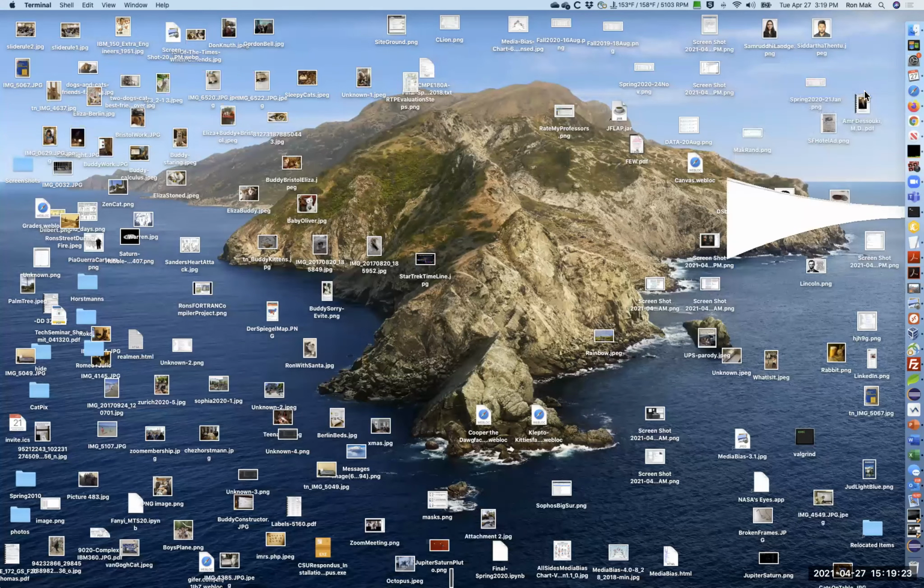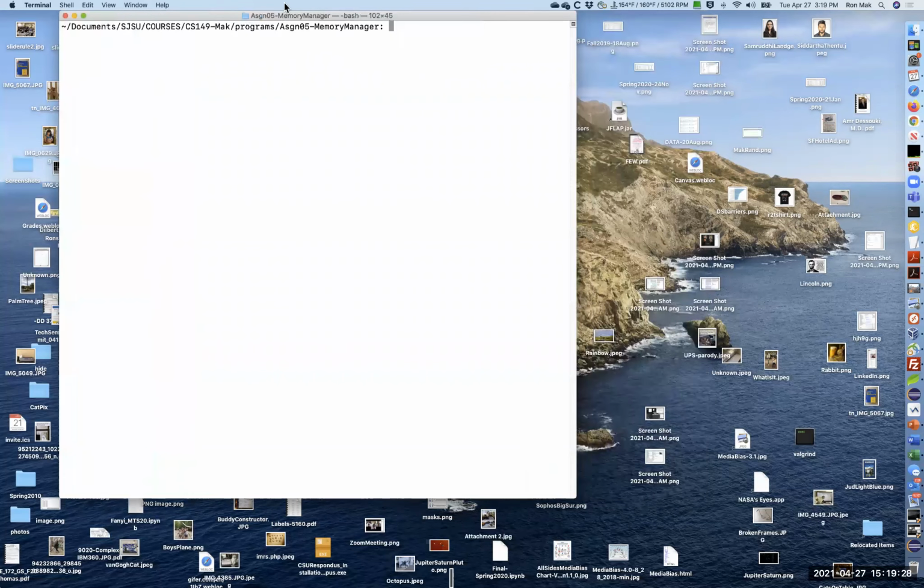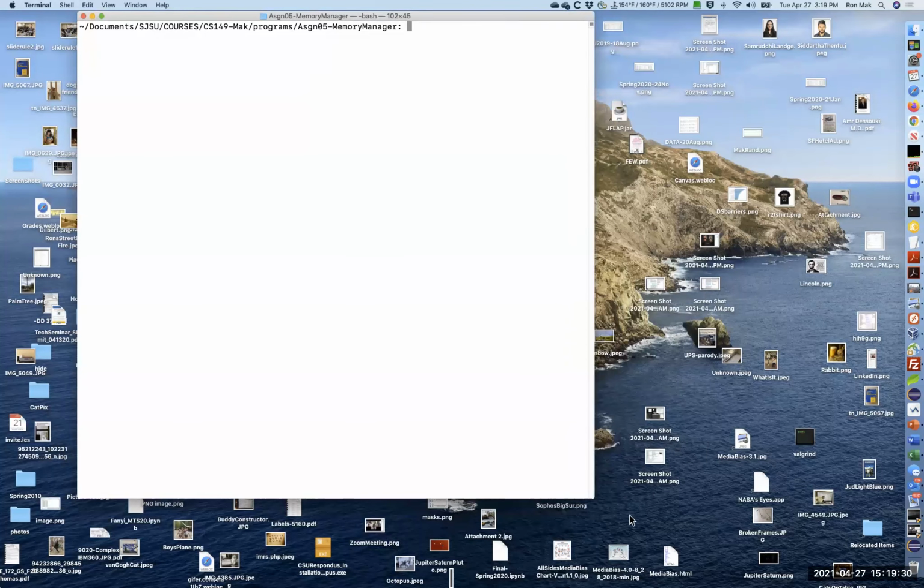Okay, so this is going to be a picture of memory as soon as I get going. I'm going to fire up three programs that are simultaneously making requests to the memory manager, which is presumably managing the heap.